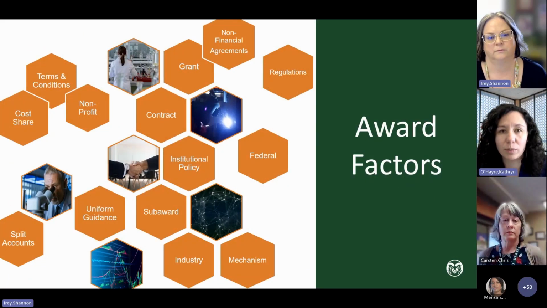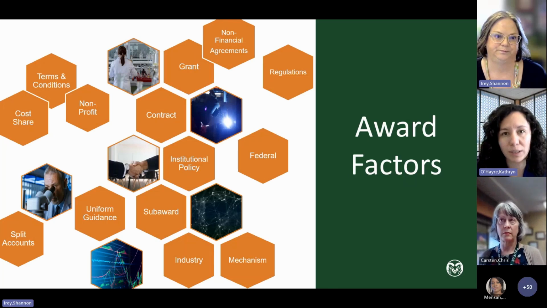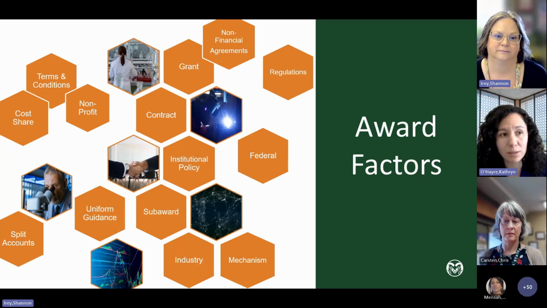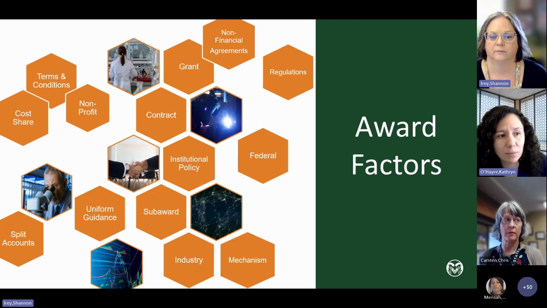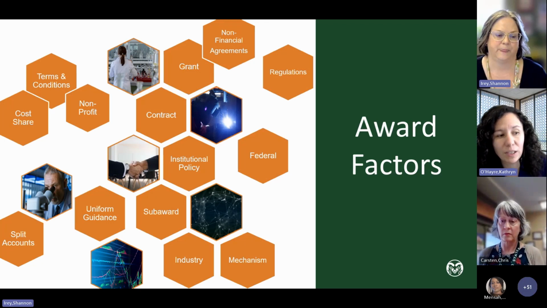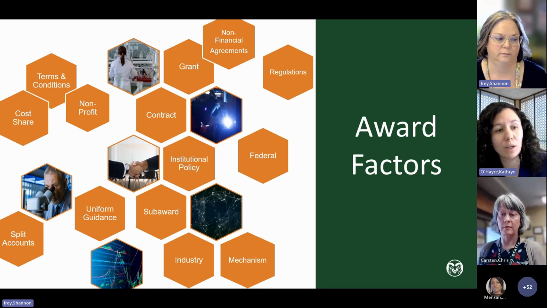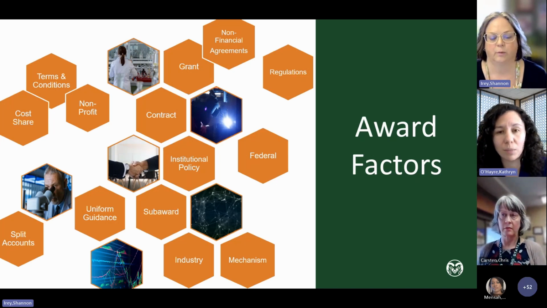We're going to care about the award mechanisms and what regulations are in place. Last week we had our governing regulations session, so we're not going to go too much into that today, but it plays a part in understanding what's happening at setup and acceptance. We have all these different types of agreements that can happen, even non-financials that we will touch on. We have money coming from different sponsors. And then some financial aspects, like do you have a split account, or what needs to happen to the budget now that things have changed. So these are our factors that we'll cover today.